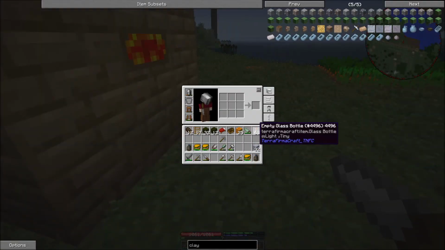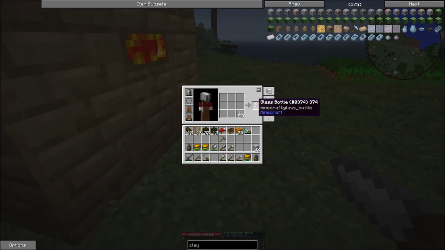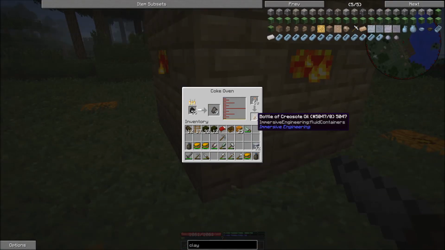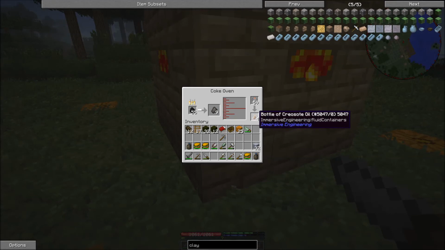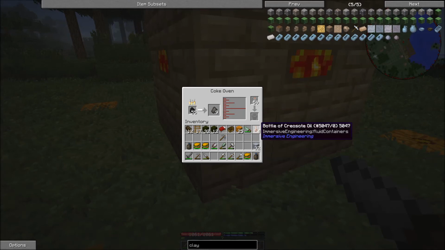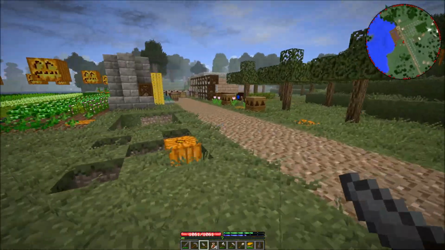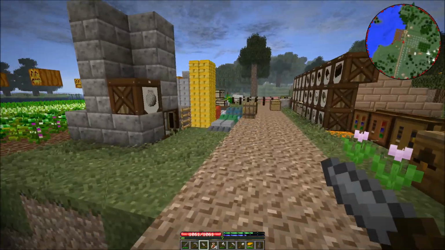No. Let's see here. There was a recipe to do this. So let's see if that will do anything. Yep, there we go. Okay, so we did have to change those into regular Minecraft glass bottles first. But these stack, that's real nice, so that will automatically fill up there. So 64 buckets of reserve, as well as 59 buckets over here. There'll be a lot of creosote oil in there before it's full.